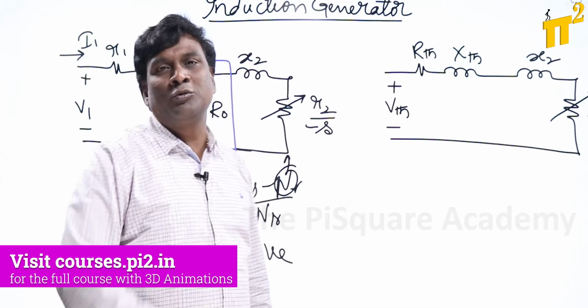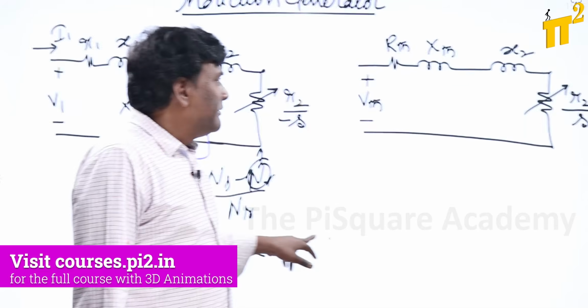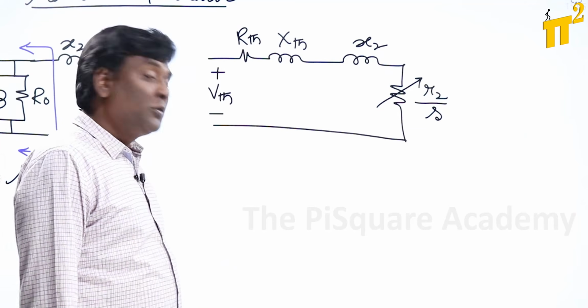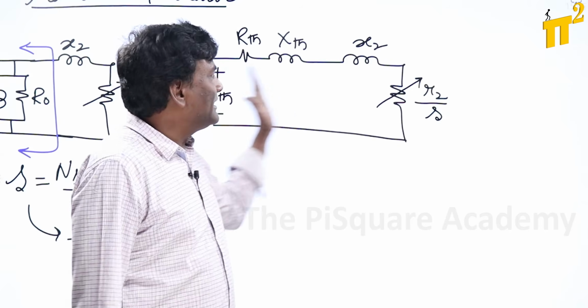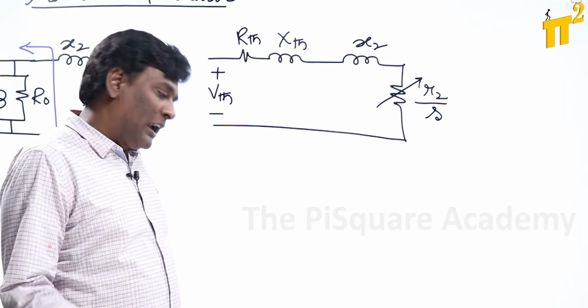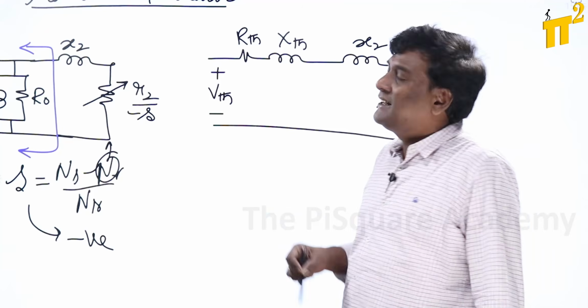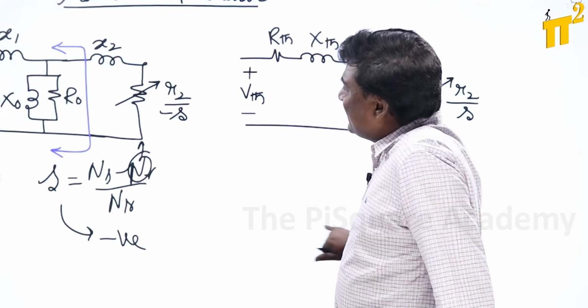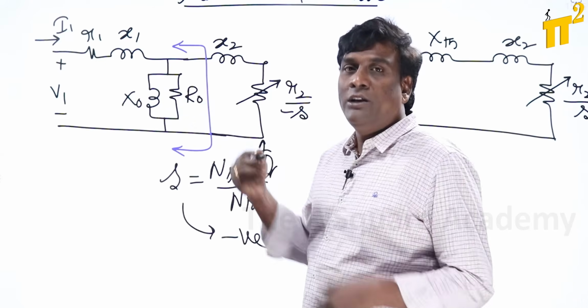Nobody will give that particular question, because it is just Thevenin's model, finding Thevenin's equivalent as in network theory. So the moment RTH and XTH are given, in the GATE exam they can give the question in two ways. Directly they may give it by neglecting the shunt branch. They have given it in that way only till now.